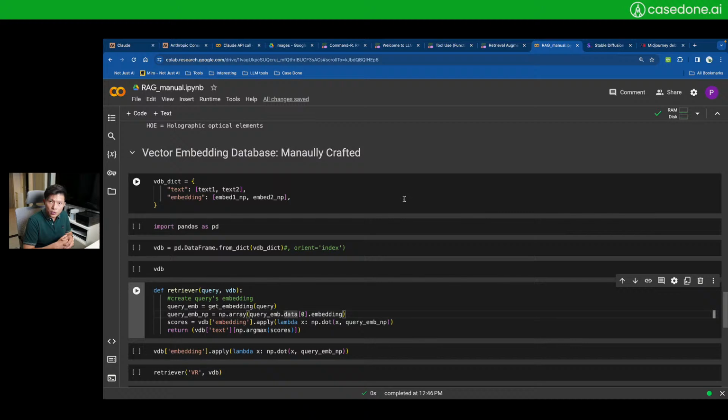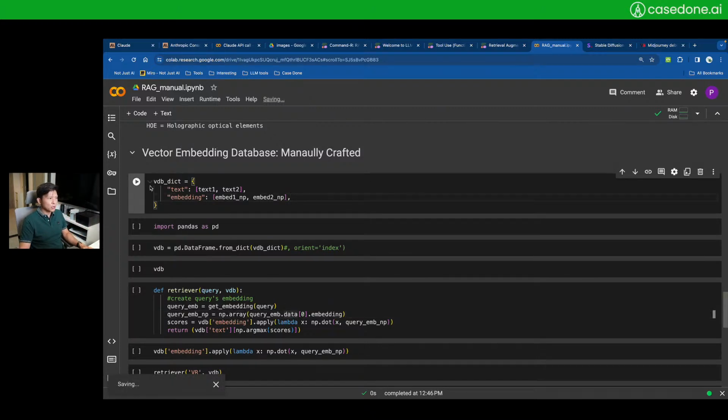And I am going to use a library called pandas, where I can create data frames. Data frames are tables. I will show you just now. So data frame has a tool called FromDict, where it will create a data frame from a dictionary.